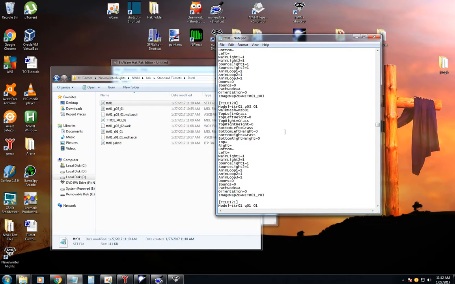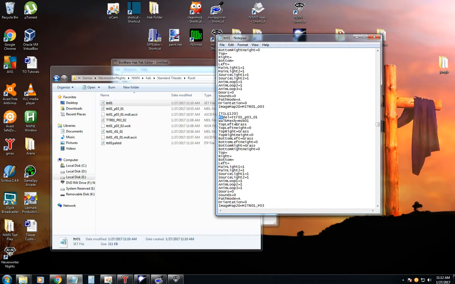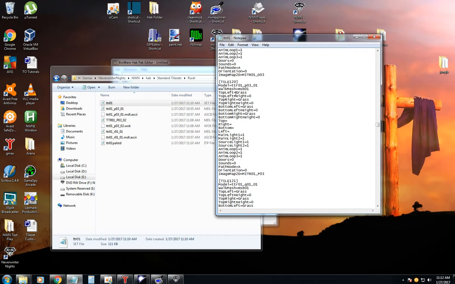Sometimes you can spend a while trying to find them. Sometimes you stumble right on it. Bam! Right there we are. So this tile has a number. It's a tile number. Right here's the number that gives it 120. You got a number for every tile in your hack. It has the model name, and then it has your mini map name, which we aren't messing with mini maps right now. That'll be another video some other time.